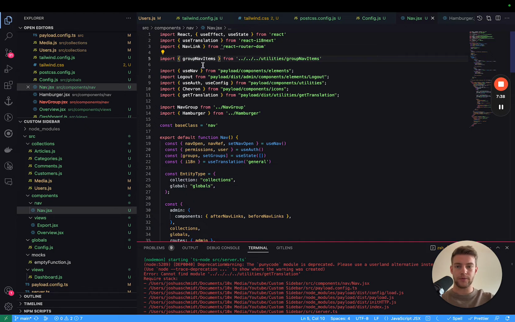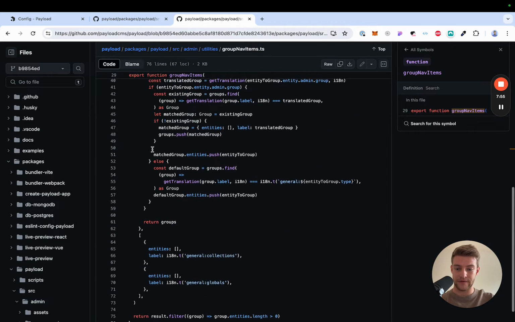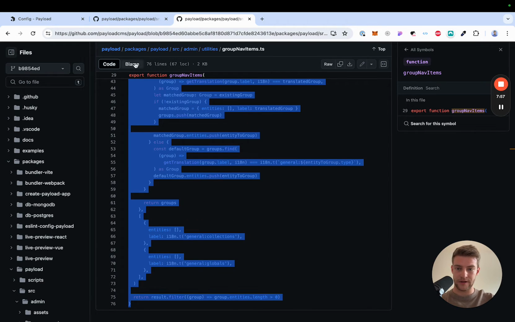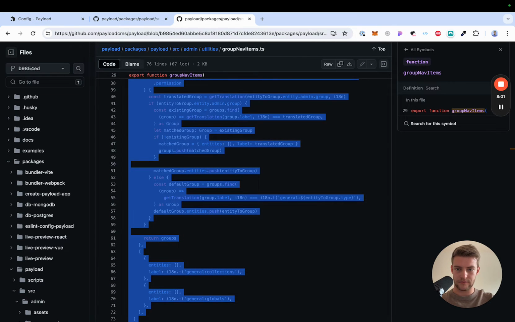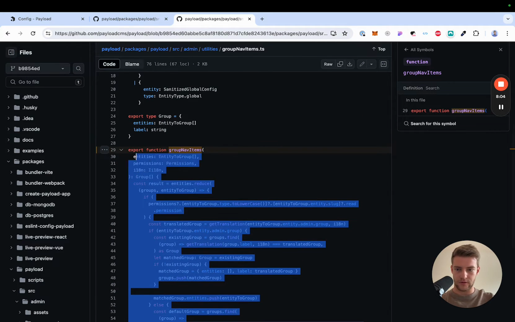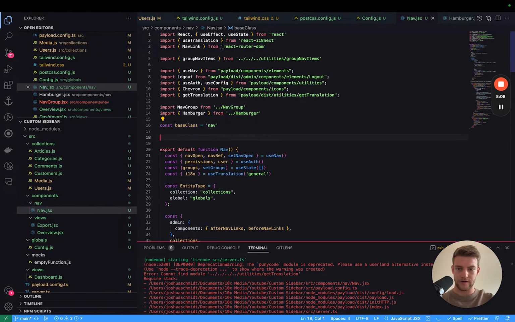The group nav items function I also found the easiest to simply copy paste into our own project from Payload. For that you need to go to payload packages, payload src, admin utils, group nav items, and here you have this function. We're going to copy it as a whole and paste it here.